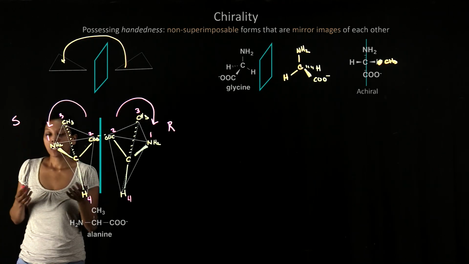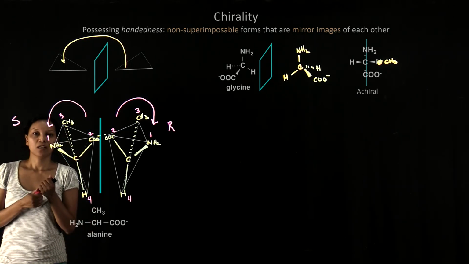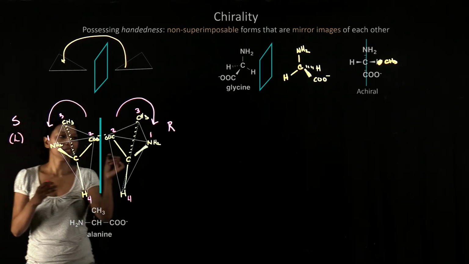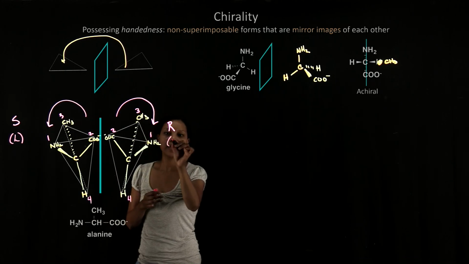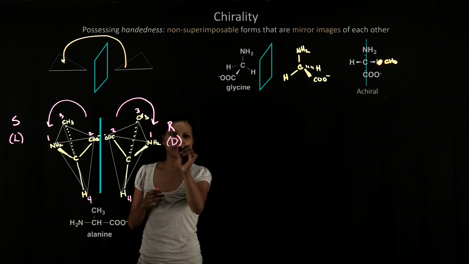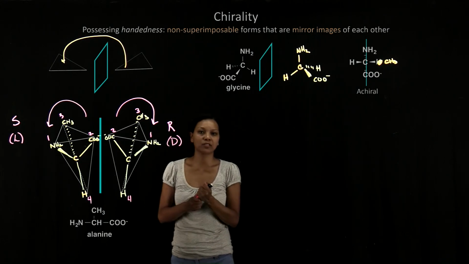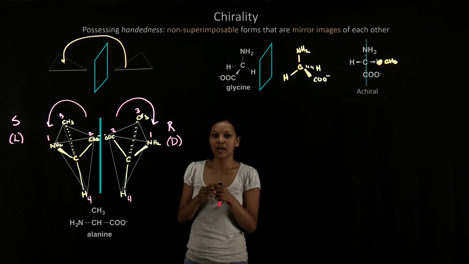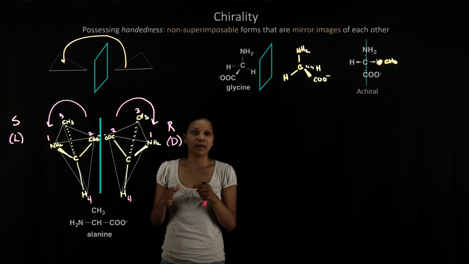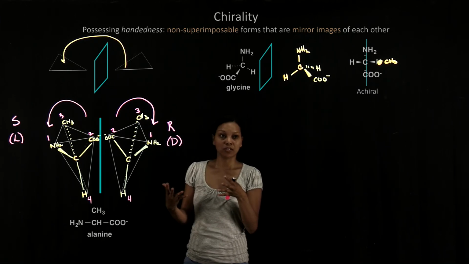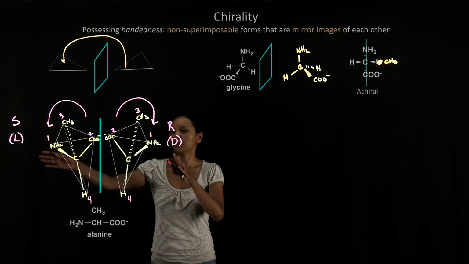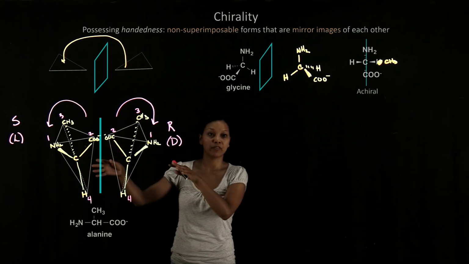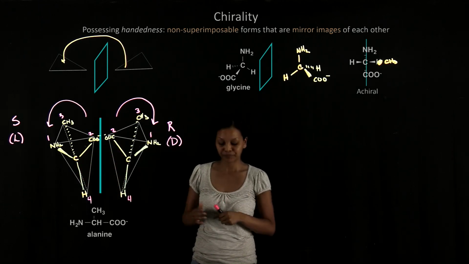Now, another way we can use to describe amino acids is through the designation of L or D. L and D assignments generally come from carbohydrates, in terms of glyceraldehyde and the stereochemical configuration of the asymmetric carbon in glyceraldehyde. And that will be discussed in carbohydrate chemistry. And so from now on, we'll use either R or S or L or D to denote the stereochemical configuration of the alanine amino acids.